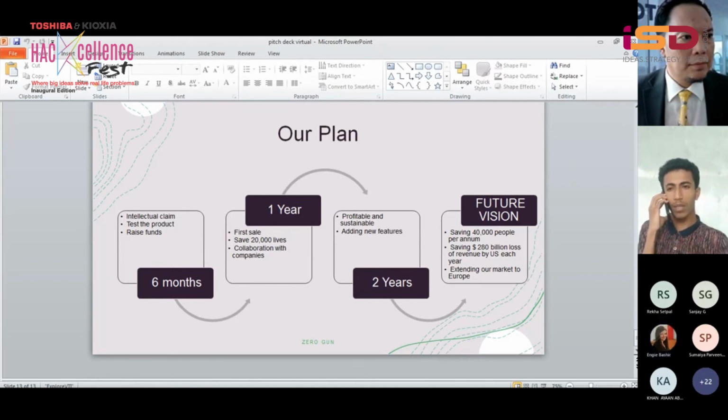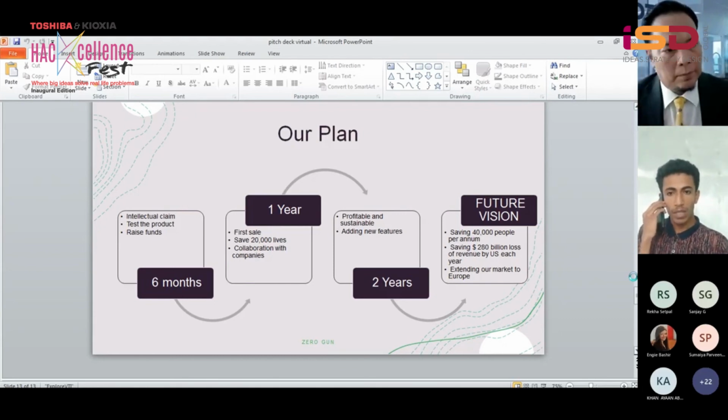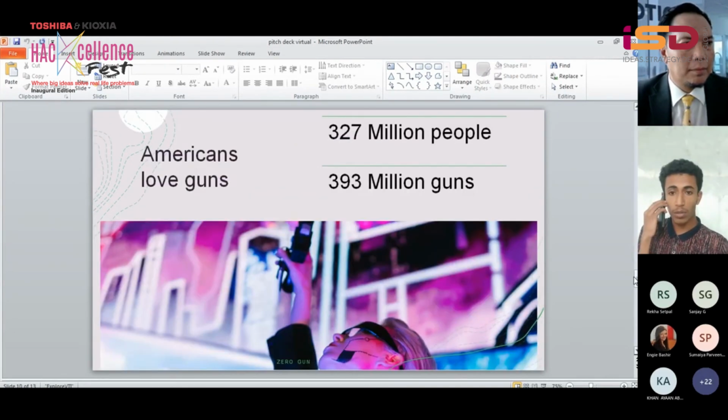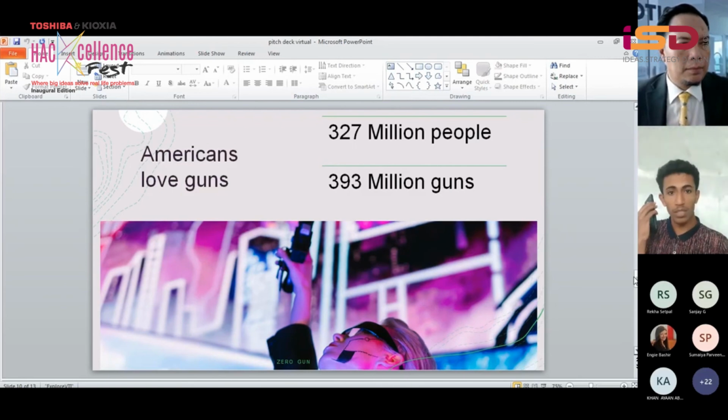I have already produced a slide, but there is a technical issue here. Anyway, we have two types of existing smart guns. The first one is RFID smart guns, which use radio frequency identification to identify the users. These guns failed in the market because they were hacked and were unable to work in harsh environmental conditions. The second type was biometric smart guns, which use fingerprint sensors to identify the users. This type of gun also failed in the market.